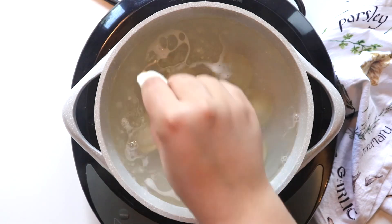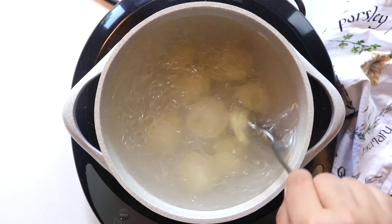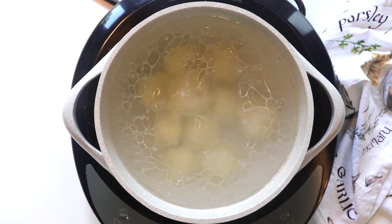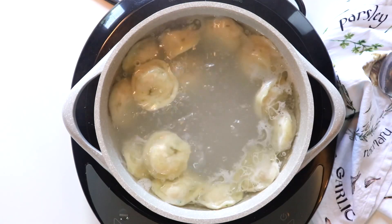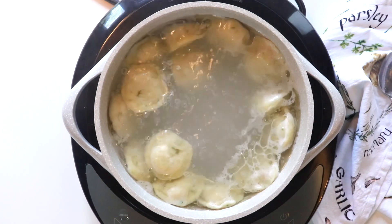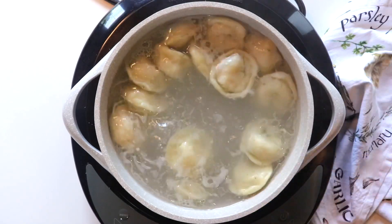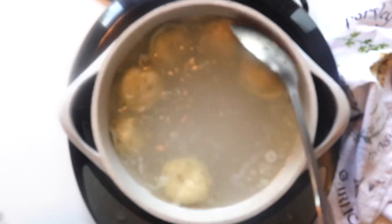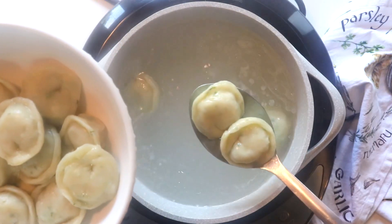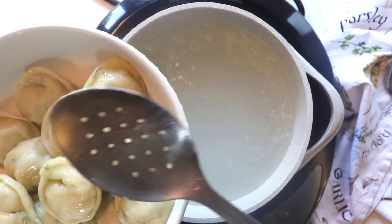If you're planning to eat them right away, boil some water in a pot with oil and once it's boiling, add your pilmini or dumplings into the boiling water. I like to stir the water so that they don't get stuck to the bottom. Make sure to stir every couple of minutes, and once they have risen to the top of the pot, let them boil for another minute or two to make sure the meat inside is cooked. When I pull them out, I make sure the bottom of my bowl has a little bit of oil and I shake the dumplings around so they get coated with oil — that way they won't stick together.